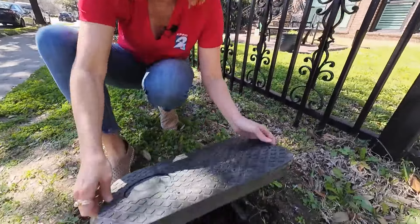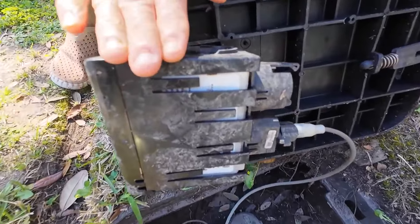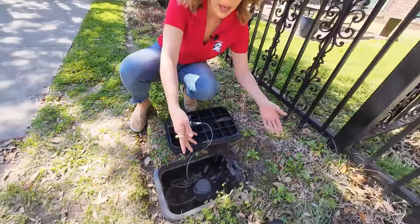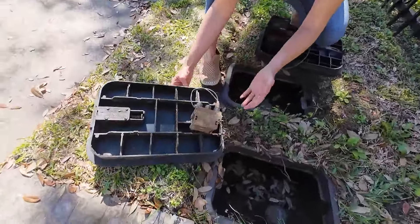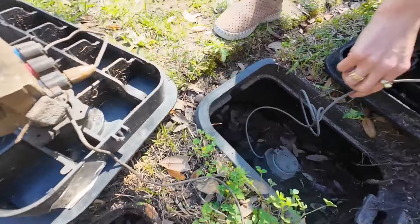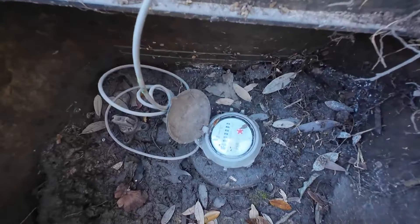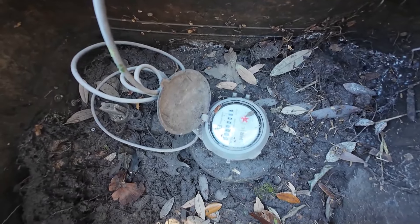If you open your meter box lid, these sensors are actually attached to the backside of the meter box lid — and that's the same way the old ones work too. It's just that those ran out of life and stopped working. They're attached by a wire that goes to your actual meter. The face of your meter where the readout is should not have anything to do with the sensor — the sensor is just picking up what that says and sending it back to the city.